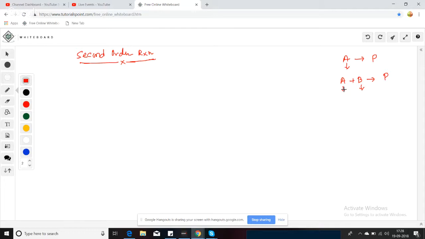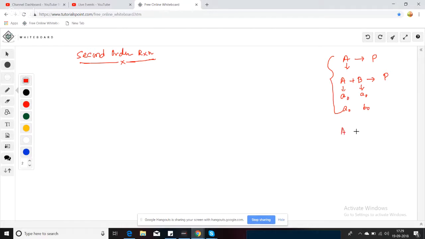Now in this also we have two possibilities. If we have two reactants, then the initial concentration of both may be the same or it may be different also. Correct? So we are going to discuss these three possibilities. One possibility is when there is only one reactant and the order of the reaction with respect to that reactant is 2. Another is when we have two reactants present and the order with respect to both is 1 and 1. And in these cases, we can have the initial concentrations the same or different also.